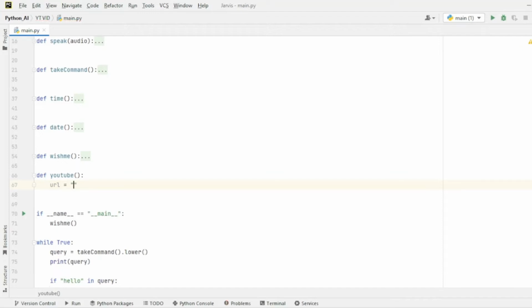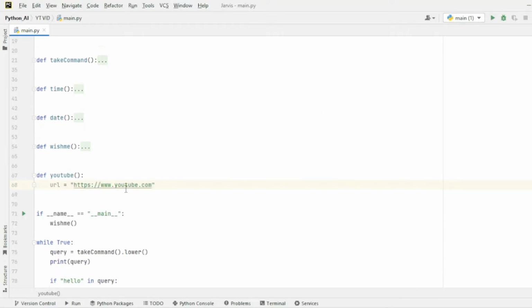Here I will have to give a variable, the link of a file or a website link to open it up. So I'll give youtube.com, the link. Remember, the HTTPS as well should be there.